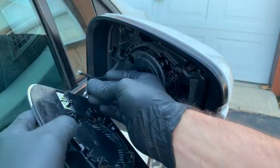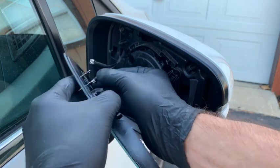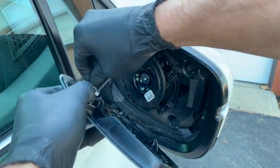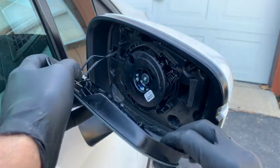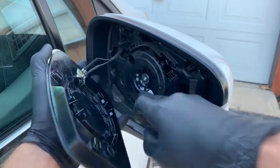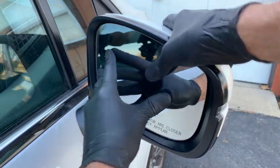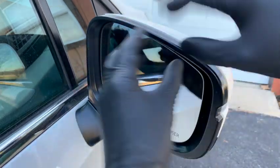What you want to do is plug your wires back in. It doesn't matter which one the wires go on, but they're kind of laying a certain way, so I'm just going to hook them up that way. You just want to slide them on to those prongs. And once you have them slid on, take these clips right here and put them around this circle. Place it up there, kind of wiggle it back and forth, then press in and work your way around the mirror, snapping it in.